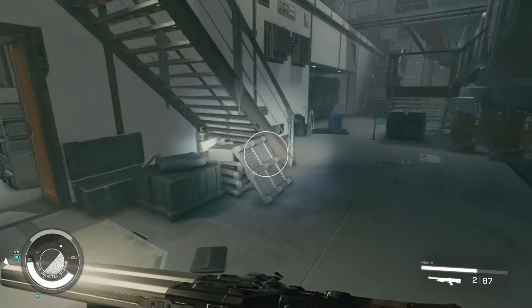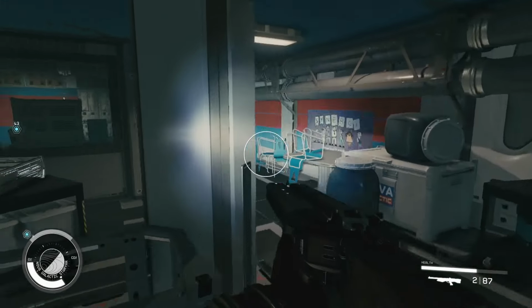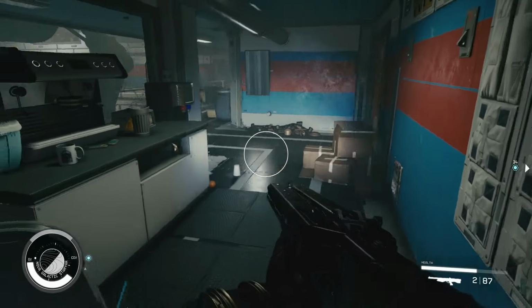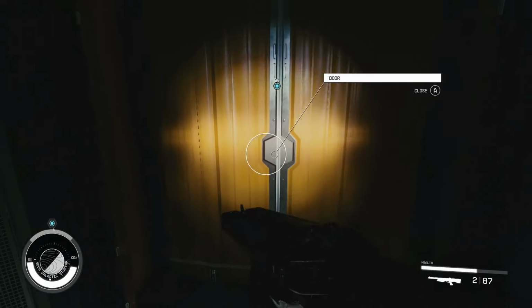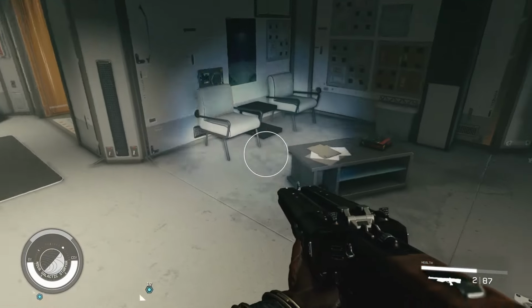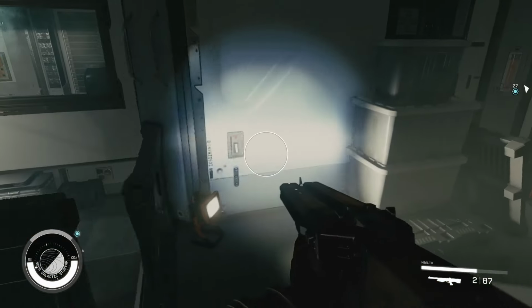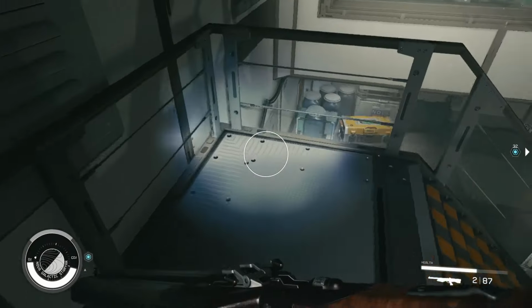I think the exit is up here on the top. Also, when you're inside of a location like this, one that you have to dock into, you're not allowed to fast travel back to your ship or fast travel out to somewhere else, which I guess makes sense. It's just nice being able to fast travel to wherever you want to go, basically. How do we get out of here?